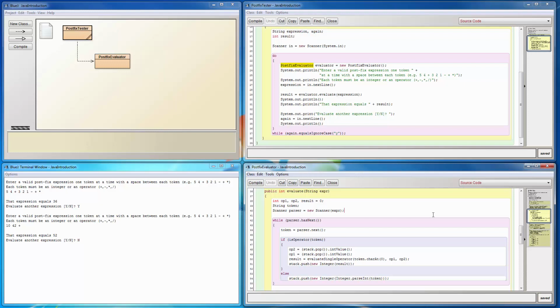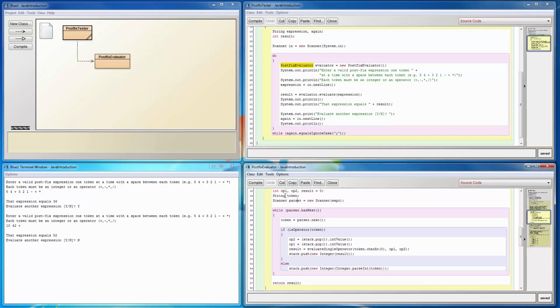Jumping down, we see that we have several variables being declared now. op1 and op2 are going to be temporary variables I use whenever I need to get something off of the stack. Remember that whenever we see an operator, we're going to pop two values from the stack and then apply that operation to them. So op1 and op2 are where I actually store those two values. The third thing I have here is result. Result is just initialized to 0, and that's where the final thing I compute is going to be stored. That'll end up being the thing we return at the very end as well.